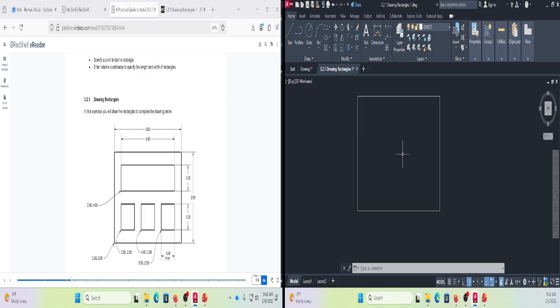What is the other point? So the other point, you don't know that, but you know the distance, like x equal to 5 and y equal to 3.5, but you have to use the @ sign, right? Because those are relative. Think this way: you have this point specified, 2,2. The other corner, you don't know the coordinate, but you know the distance from this point to here is 5, and the distance from this point to here is 3.5, right? So that's why they call it the relative coordinate. You are using the @ sign for the relative coordinate because you don't know the exact one, right? So that's why I'm using the @, and then 5, 3.5.